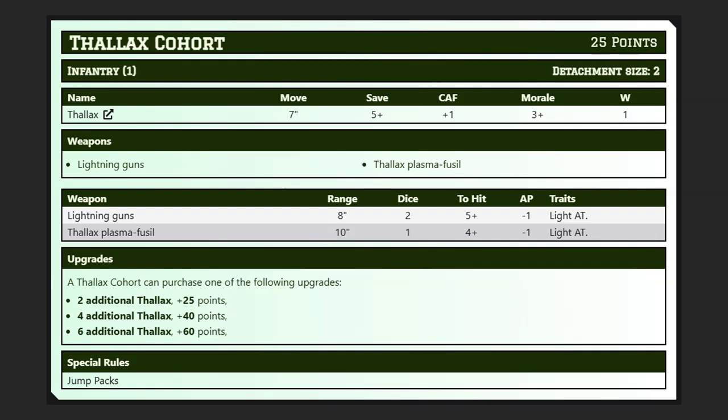Jump packs also give them +1 to their fight rolls when fighting infantry garrisoned in a structure, so long as the Thallax are on a charge order. I would advise against this, however, unless it is absolutely necessary. Attacking a fortified, fixed position really negates the maneuverability of the Thallax, and their base CAF and detachment size do not make them suited for this kind of close assault. Leave such tasks to their cousins, the Ursarax.